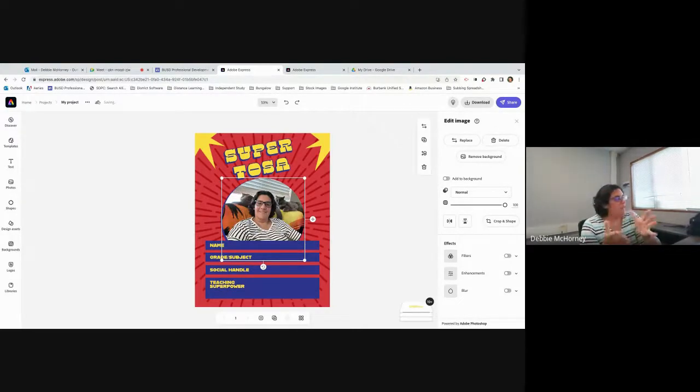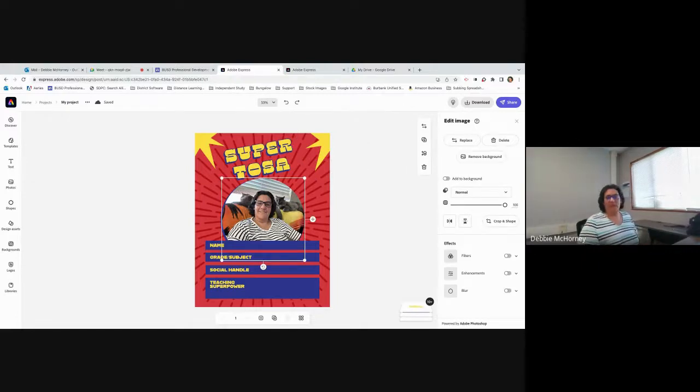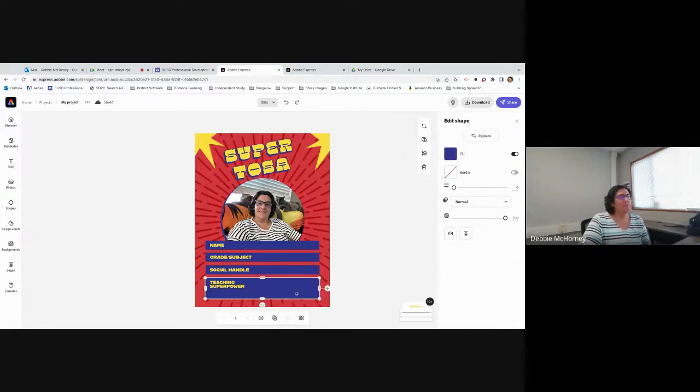Okay, so any image that you have, or any element even, we're going to play with these shapes later, but there's always going to be a replace button. And so that is why finding templates and using the templates is really great, because it's not like you have to go over and find the thing and then move it in. You can click on whatever you want to change. Like this shape in the back, I could just click replace and choose a totally different shape. So it's really easy to change and edit the different elements that are on this flyer.